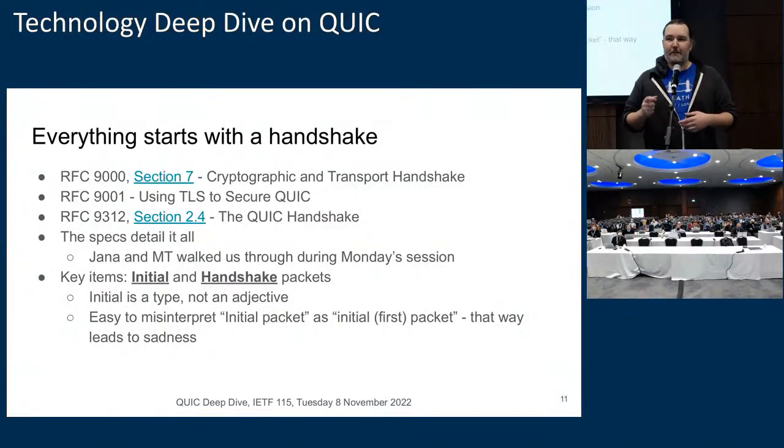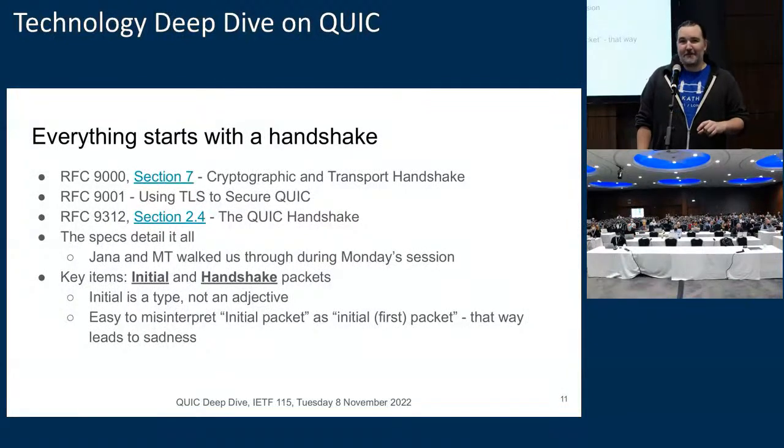I'm that person who insists on trying to use the terminology correctly, to everyone's annoyance, but it's really critical here. And my understanding is we need to up-level a lot of people within the wider ecosystem, people like SREs or operations. They don't need to understand all of the details, but when we're communicating, can you help me see if the initial made it through the network and arrived at my server stack? People can be familiar with the TLS terminology, like did we receive the client hello? It's similar to this kind of thing. So that's one thing I would ask you to focus on and take away. Use the right terms. Next slide, please.